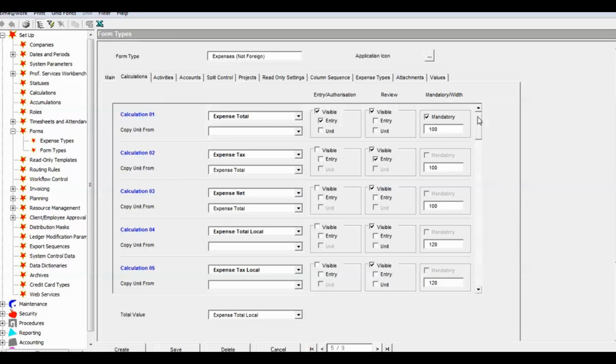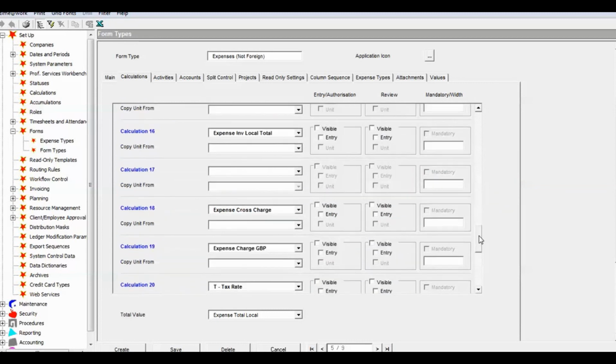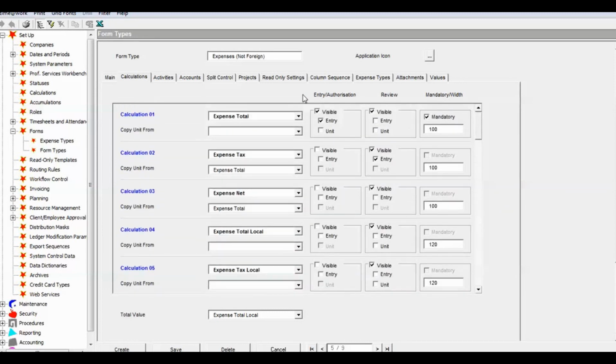But then behind the scenes, there were hidden calculations, some of which were revealed at review stage for Mahmoud Abiad. So you see here that calculation 1 is a visible and enterable calculation. Calculation 2 was visible and enterable at review stage. So there are a lot of calculations that can be defined.